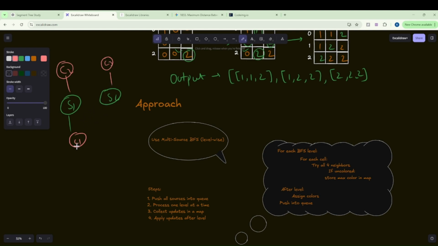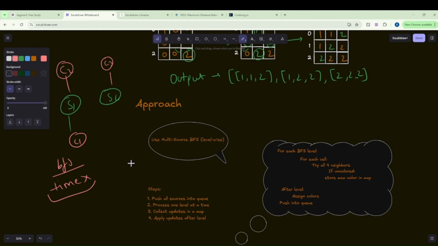So if we try to find these three cells, then we need a BFS, because BFS will find all the cells at time equal to x. So if you want to find which cells are colored at time equal to x, then you need a BFS traversal.